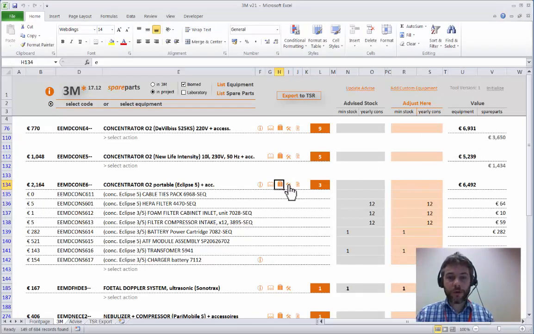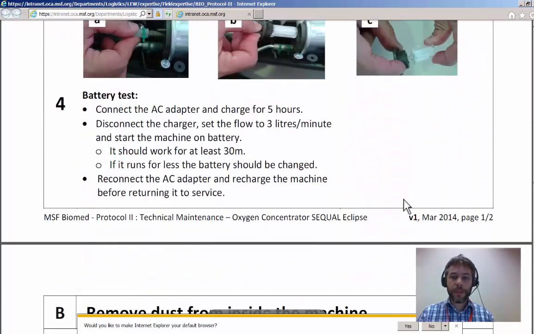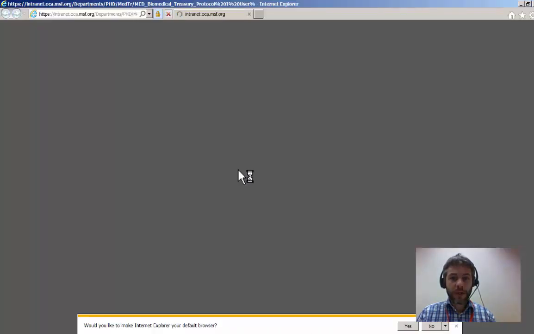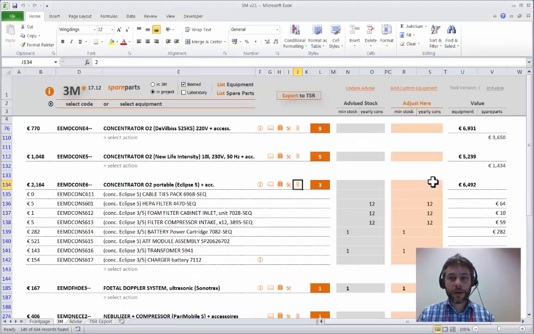Then here are some links to the protocols. The protocols describe how you do the maintenance and what you need for it. So if you don't know how often a filter is replaced, this is the amount of filters you need: you need 12 in a year for 3 concentrators, so you can calculate it's replaced every 4 months. But you can check this when you just open the protocol. It's on Habari, and there you can check the protocols, so you don't have to go through great trouble to find them. You can also open the user protocol if you want to print it and put it in the Word.